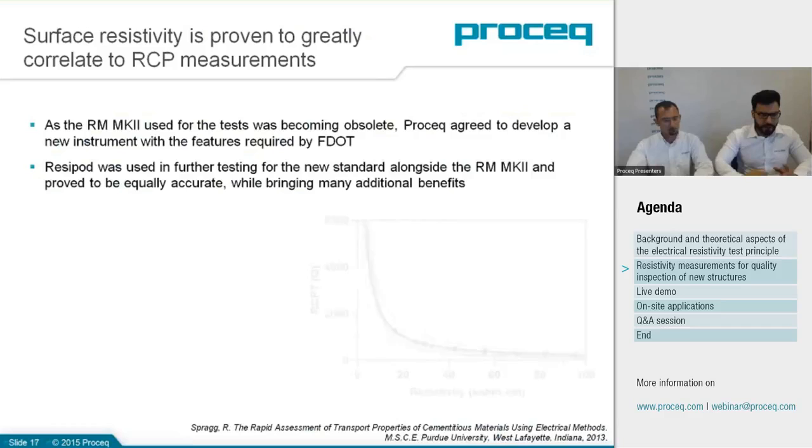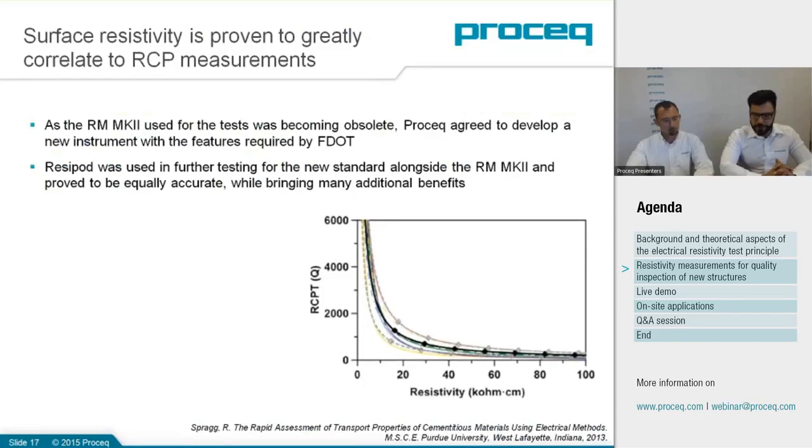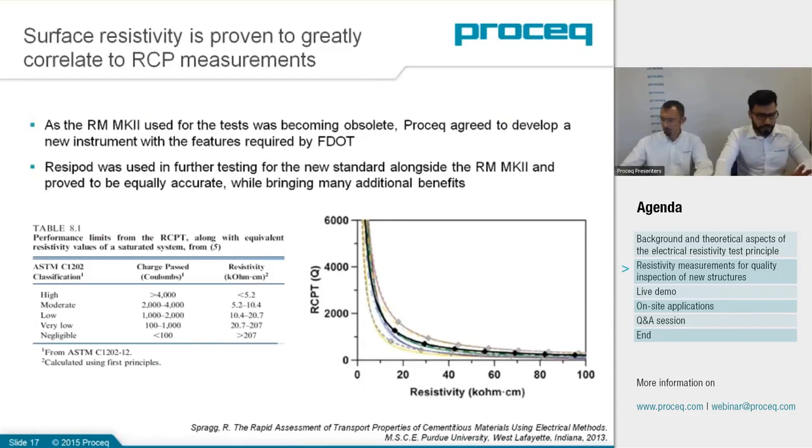I've got a little graph here for you. It's a collection of several different research and case studies, and you can see right from the get-go that there is a very nice correlation between the RCP and the resistivity test. Based on that, a table was developed, which Guido is going to break down for us again. Some of this case study belongs to Purdue University in the US, and this particular one was from the 2003 paper that we looked at. So I'd ask you to break that down for us.